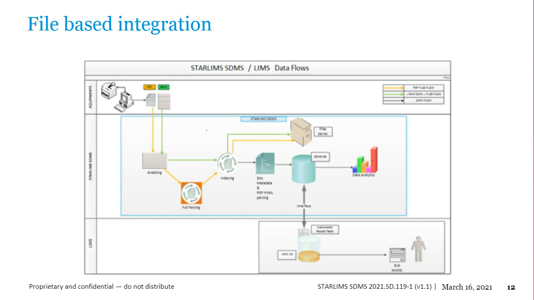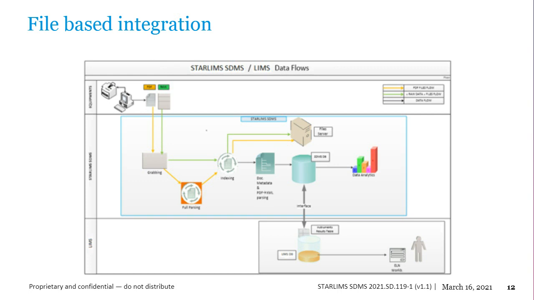So regardless of what goes into the SDMS, everything will be indexed. And eventually what we'll do is map this data to the UXML, Unified XML. And I'll cover this a little bit in a second. So the SDMS extracts the static data to this Unified XML structure to export, and so you can reuse the data. And basically the system can reconstruct these documents and all their elements. And not only that, all the file-based records within the SDMS itself, such as which instrument it came from and all the keywords that are parsed out of it, are all within the SDMS database, which opens up the possibility for data analytics.